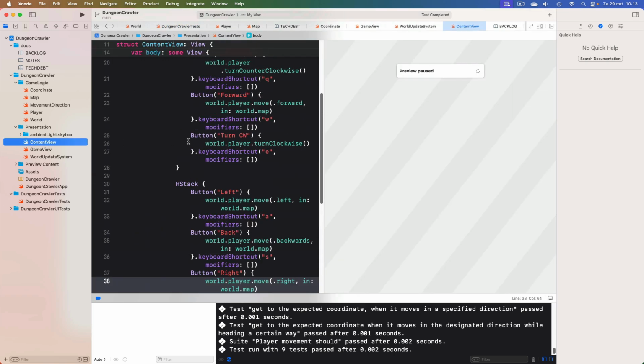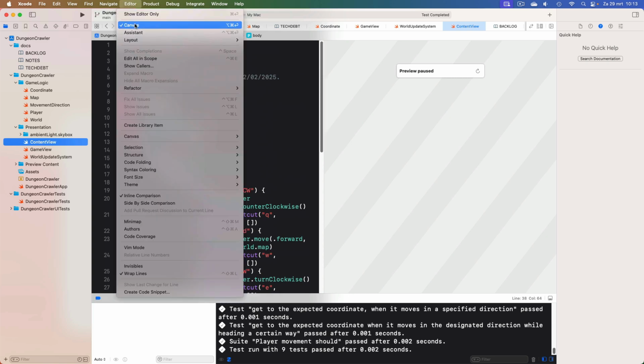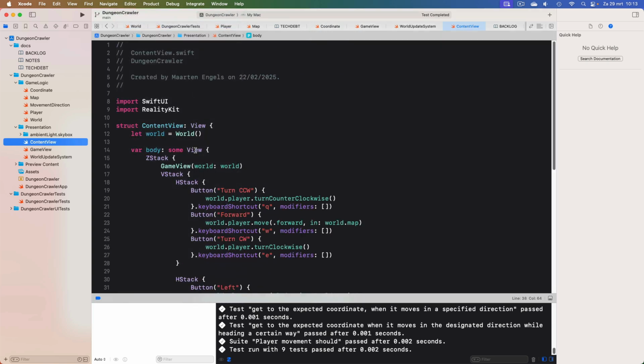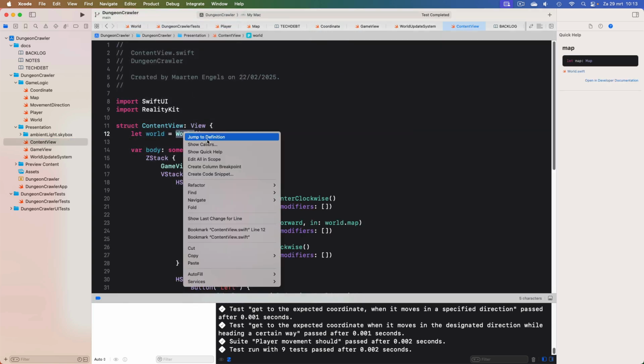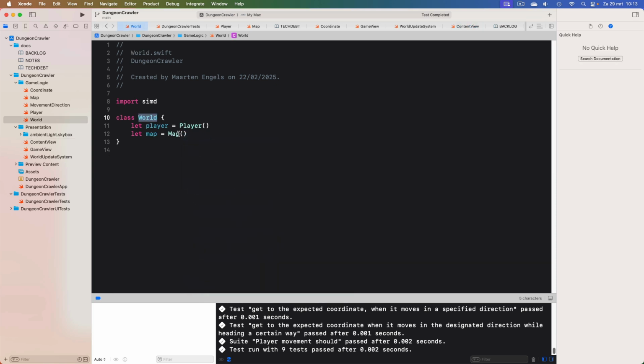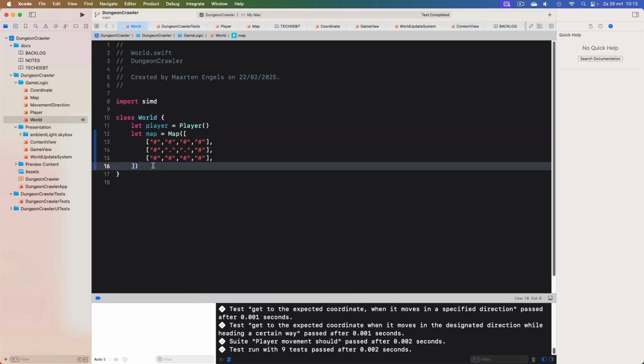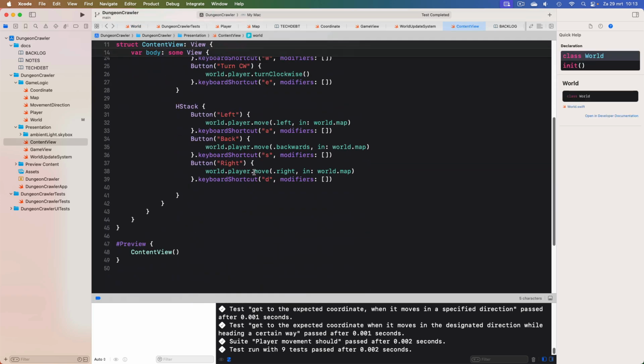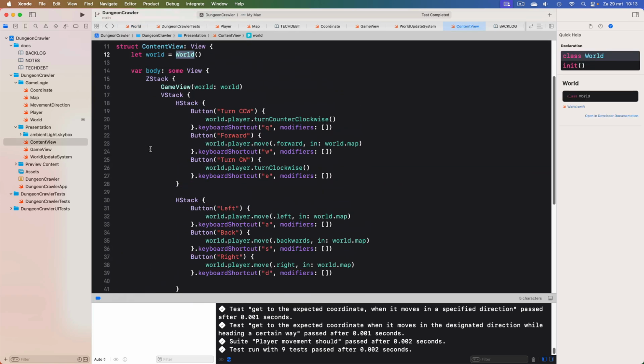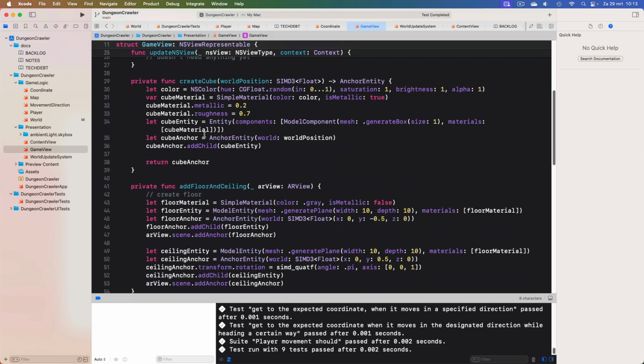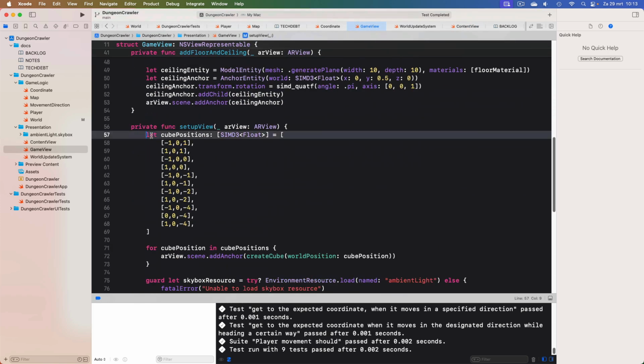So let's go to our content view. I don't need the canvas, and we have our world. Let's just say we have this map for the world, and in our game view we somewhere create positions.